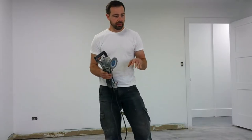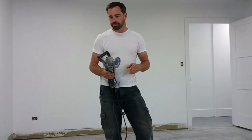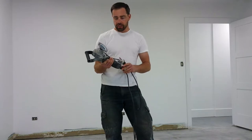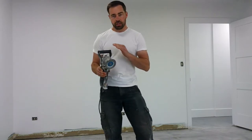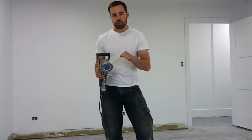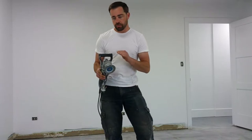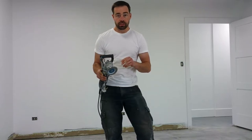What I found is that around the edges, the big 10-inch floor grinder could only get so close to the wall. So I'm going to take my 5-inch wet polisher with a turbo wheel and just make a very quick pass along the edges to get any high spots, mostly where those nail divot repairs were made. Get all that knocked down perfectly flat with the rest of the floor, and then we can get on to getting this thing nice and clean.